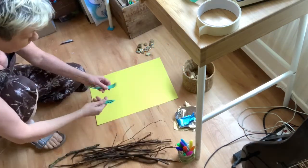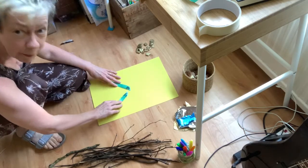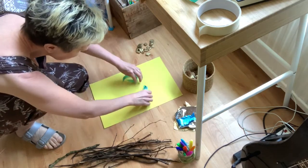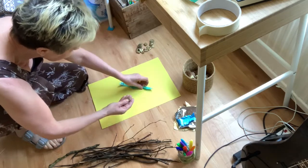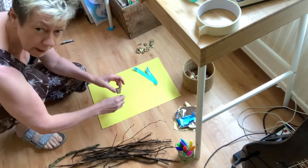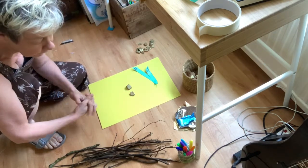You could do something really simple. Here's two pieces of ribbon with little faces on if you wanted, and you could make up a little dialogue. Make them move about and do things. Turn round, get tied in a knot, tie the knot, whatever. You could use your gold pieces again, your gold stones. Turn them into characters as well, make them do and say things. So you can use anything really that comes to your hand.